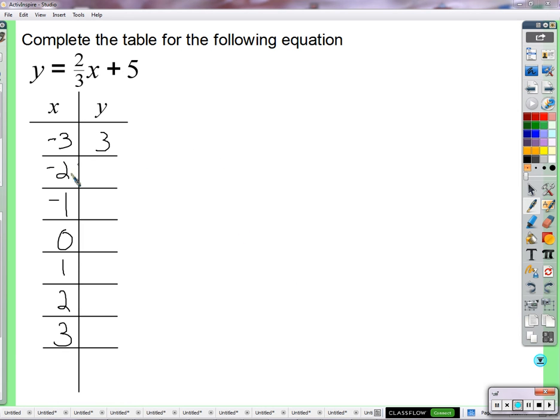So we've got another example together. I'll do the negative 2. Y equals 2 thirds times negative 2. Although I need to put it over 1. It's a little easier to work with. This 3 is not going to be able to divide this number that's up here like it did with the last example, when this was negative 3. So we'll just multiply straight across. 2 times negative 2 is negative 4, 3 times 1 is 3 plus 5. What do I need to do in order to add these two things together? You could make the 5 a fraction by writing it over 1. And then you would add the 4 and the 5. No, not quite yet.